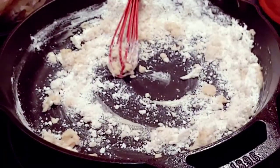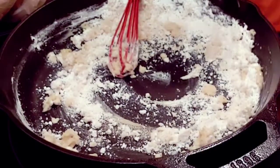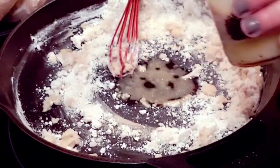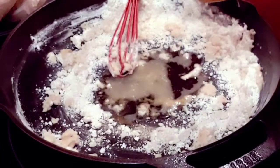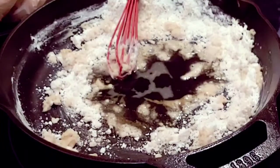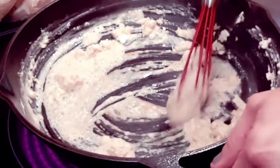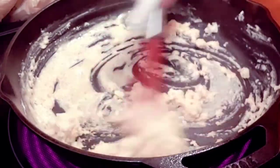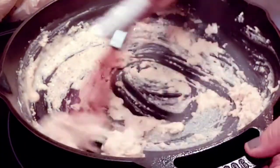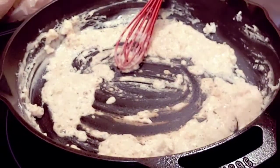So what we're going to have to do is we're going to have to get our tablespoon. And I'm just going to use this so I can find my other one. We're going to add, this makes 4, and we'll add 5, okay? That should do it. I'm hoping that will do it, because I don't like to, you know, use a whole lot. Now, as y'all see, I'm trying to get this stirred in, and it takes a minute to do this. It's still looking very thick. Now, I'm going to back my heat down to in between 4 and 2. I don't want, y'all, I don't want to add any more bacon grease, so I'm going to add some canola.